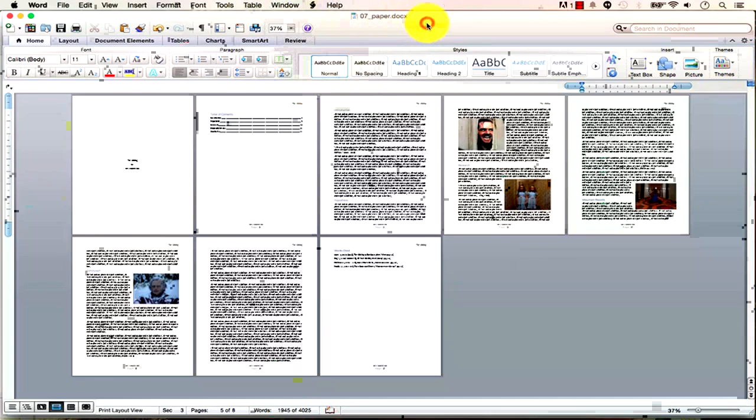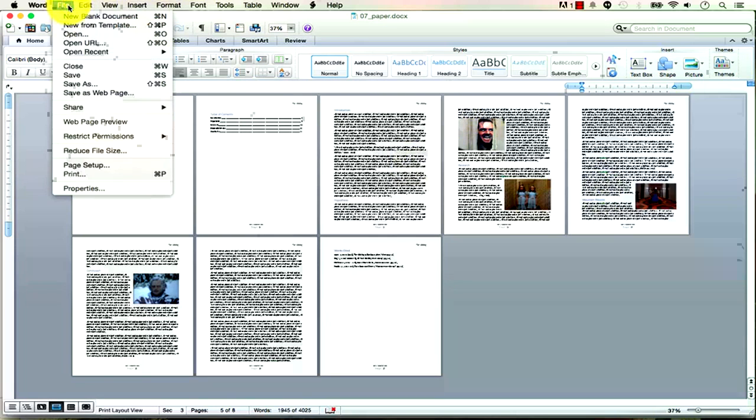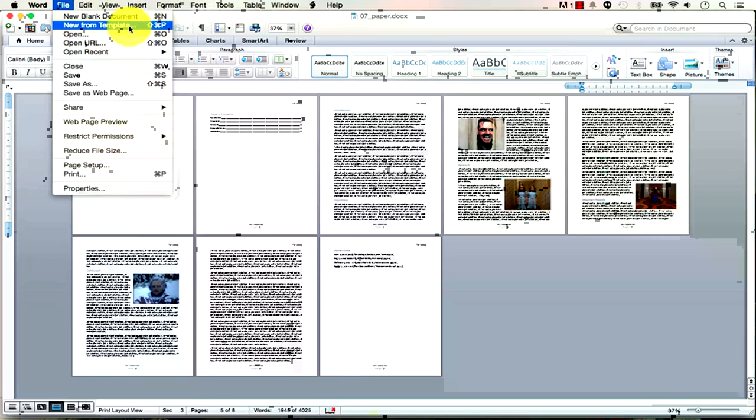The next useful thing I want to show you in using Microsoft Word is to create a new file, because we're going to be creating a new file. And we need to get a whole bunch of text here to work with. To create a file, we go up to File, and we could choose New. And we have New from Template and New from Blank Document. Templates we're going to talk about later, because that's a really quick way that you could download something that has already been created and just fill in the blanks.